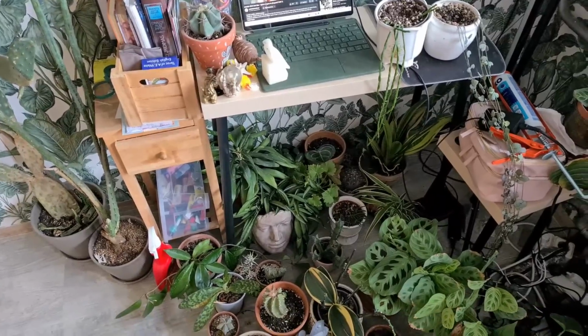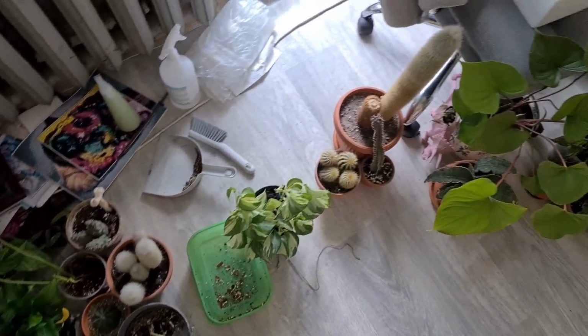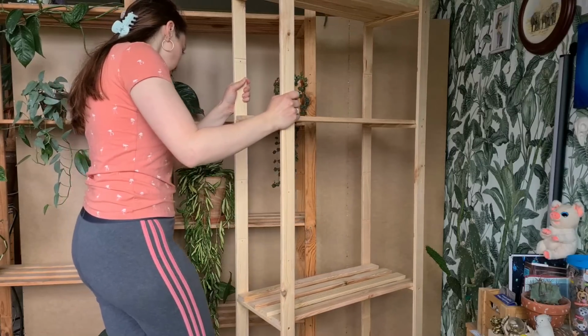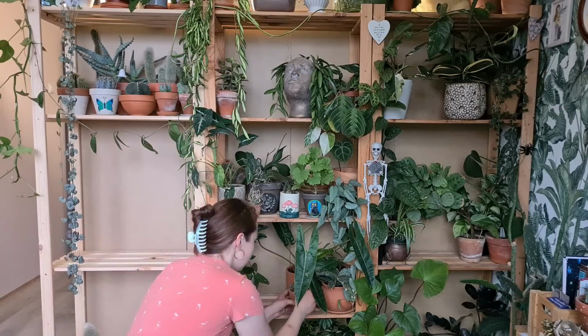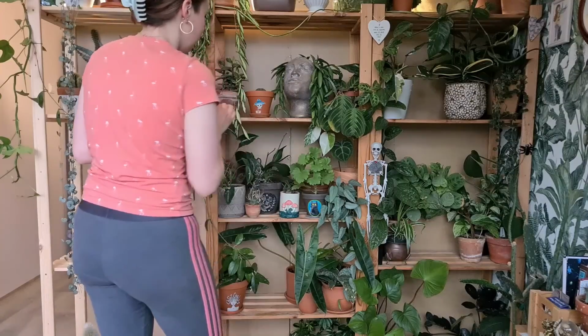Here I will probably insert some clips of me putting this shelving together. It wasn't as easy as I thought it would be, but I think it will come out beautiful with some time, right? I also filmed a couple of clips of me trying to figure out where to put different plants, and I'll be honest, it's not an easy task.